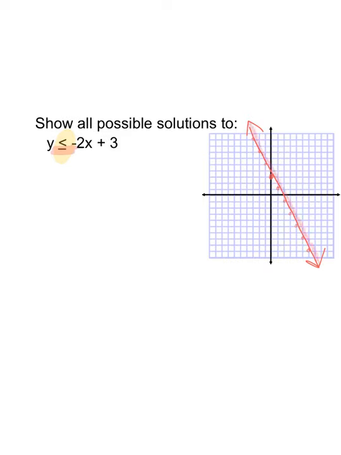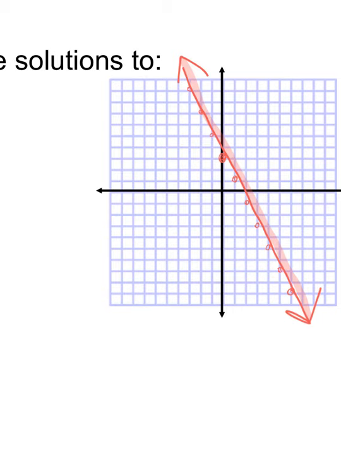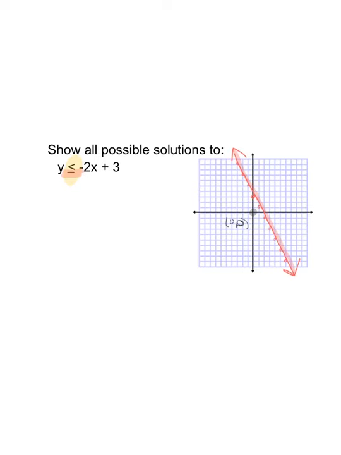Then what we need to do is, because it's an inequality, we're going to have a situation where all the points either above the line or all the points below the line are also going to be examples that work. So what we do is we can pick any coordinate position on the graph that's not already plotted on our line. So I like to pick the coordinate at the origin, which is 0, 0. I'm going to use 0, 0 and test if it's true. If 0, 0 is true, then that means this bottom side of the line can get shaded. If it's false, we know that those are wrong and it's not the right spot to pick.